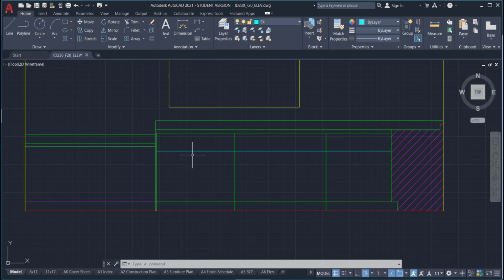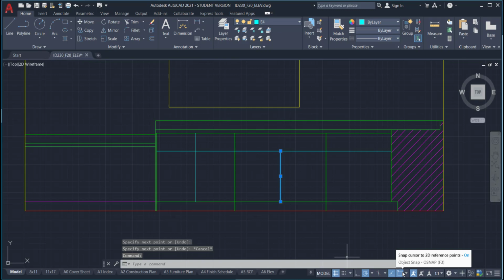And the reason why I do that is because it helps me find the center so that I can put in the door line and the drawer line. And I can just use one single line. That's totally fine. So now I have 2 doors and 2 drawers. Same thing for the next one. Find the middle. If you can't find the middle, make sure that it's turned on here with your object snap.